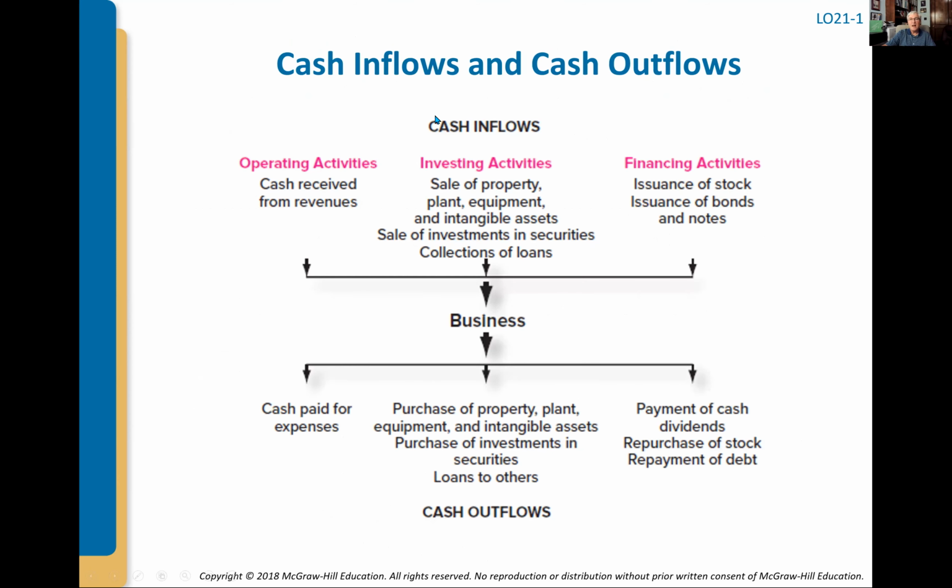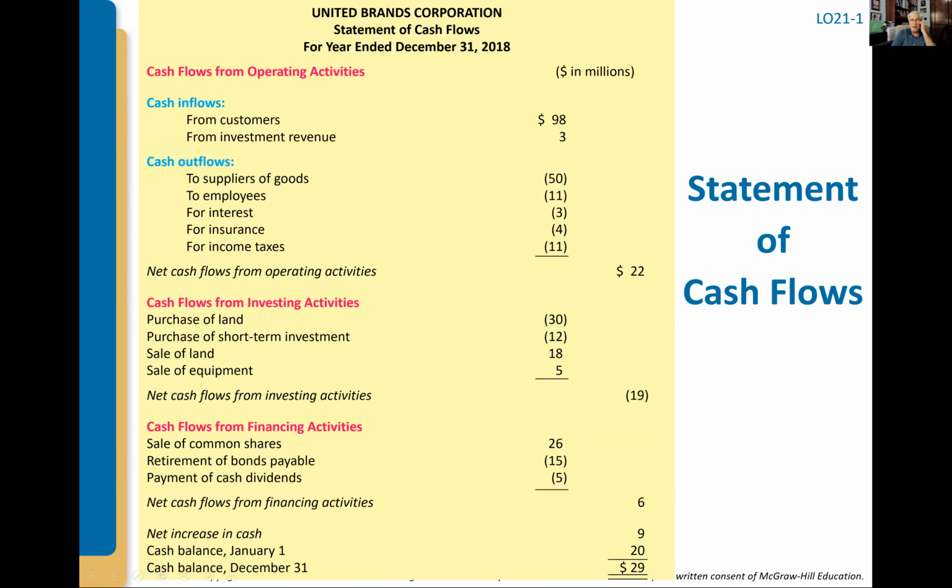So again, cash inflows and cash outflows divided into operating versus investing, which is around fixed assets and long-term assets, and financing, which is related to things in the equity section, common stock, preferred stock, and long-term debt like bonds and notes. And so this is what happens in the financing. And again, payment of cash dividends, that will be an outflow. So dividing these, all the cash inflows and the outflows in these three sections tell a story about the company.